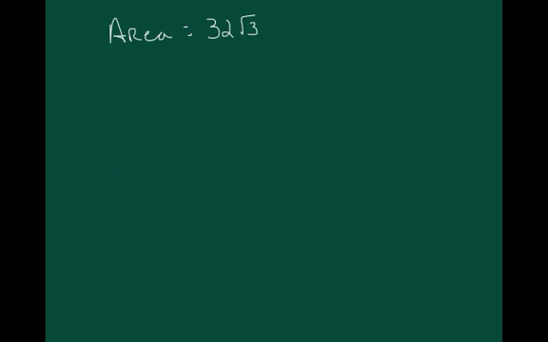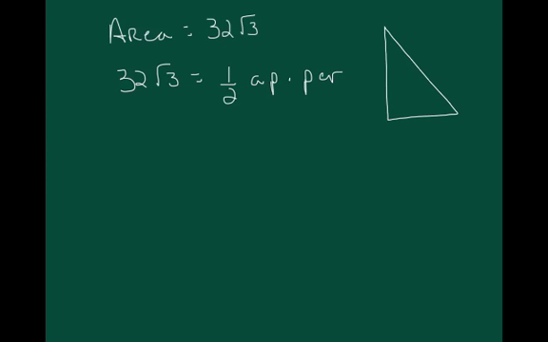Here they ask us to find the span of a regular hexagon if the area is 32√3. Well, I'm going to set 32√3 equal to the area formula we have, 1/2 apothem times perimeter. I'm then going to draw the triangle formed by the apothem, half of a side, and the radius that you work with a lot in these kind of problems. So here's my apothem on the left, my radius is the hypotenuse of the triangle, and then the last side is the 1/2 of the base.